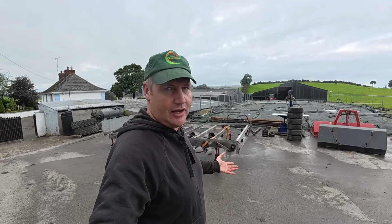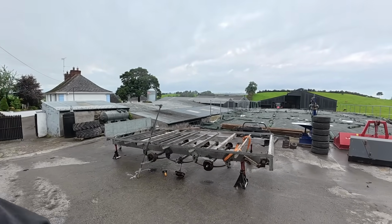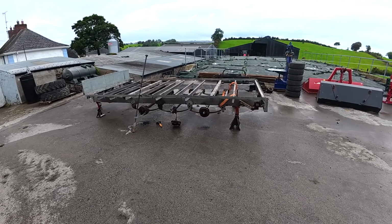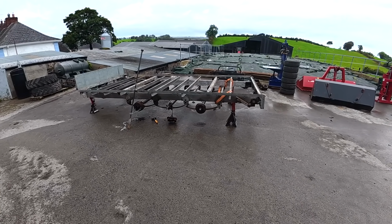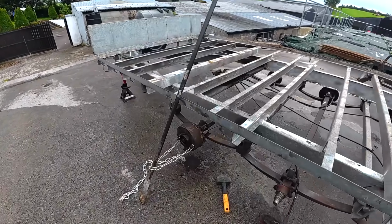It gets very dark here. It was darker this morning, and it makes it very hard for me to film here as well because it looks very gloomy when you're working. These cameras aren't designed for low light. The lens is so small on them, they don't let much light in, hence the reason you get a very dull picture.